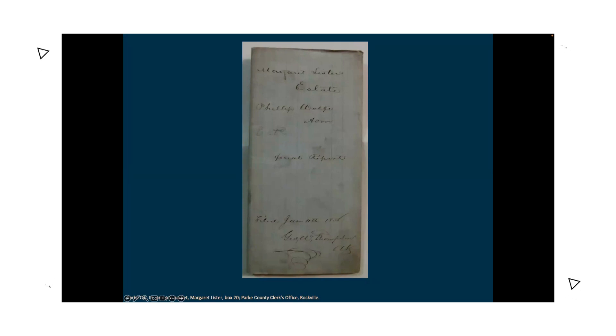In some locations these packets have been taken apart and the papers filed individually — administrator's accounts filed separately, inventories separately, receipts separately. Instead of looking for a complete packet, you'd look for each probate document separately. Also keep in mind that not all locations have saved things like receipts, so it's critical that you do your research on record availability in your subject area.